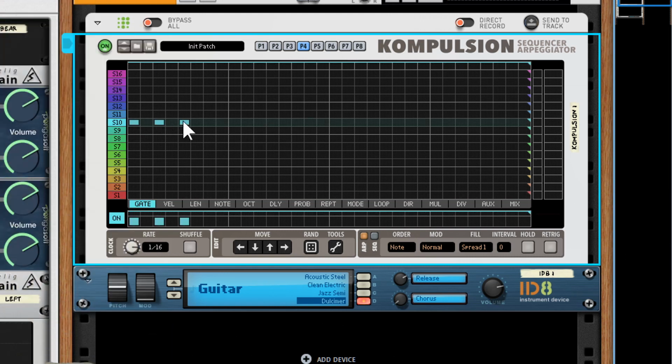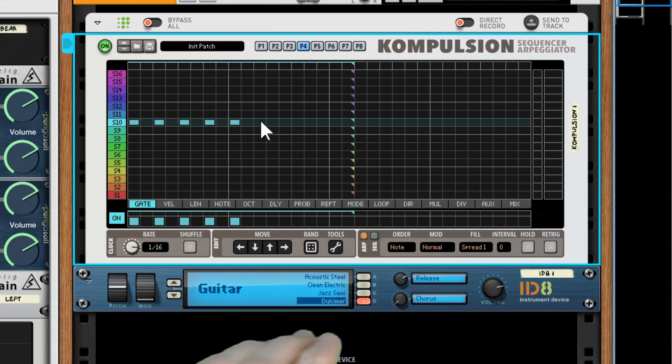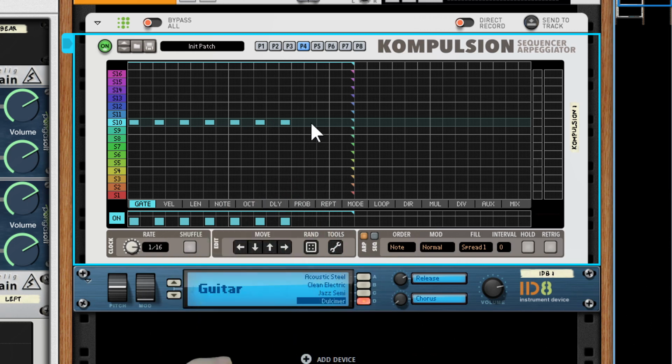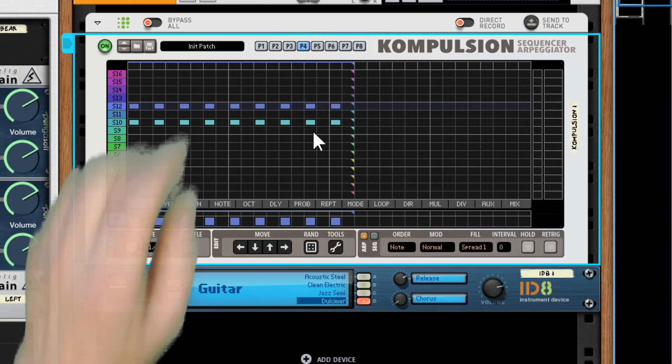So let's build ourselves a basic pattern, and in fact, let's set ourselves a length, which is going to be 2 lots. Pull down the York key, set lengths at the same time. In fact, I've done a 4/5 pattern. Probably going to regret that later on. So let's just put ourselves a very simple, nothing special there. I'm going to just put some patterns up here. Again, we're going to do nothing special. What I'm going for is like a chordy type sort of a pattern.